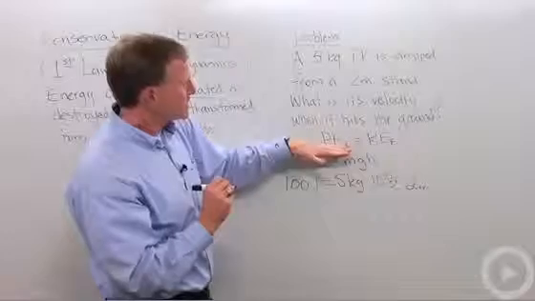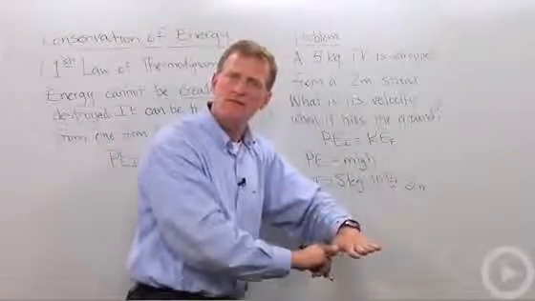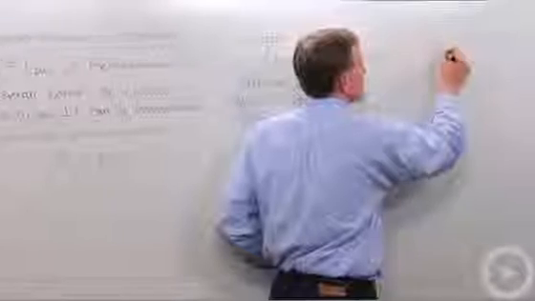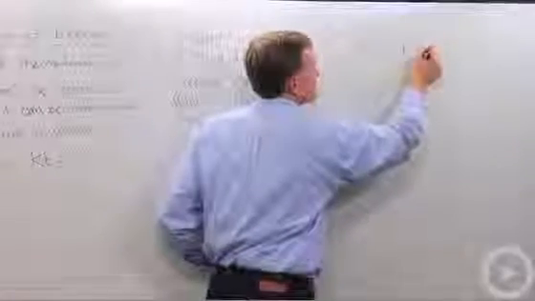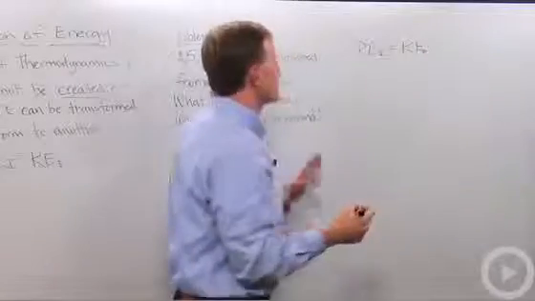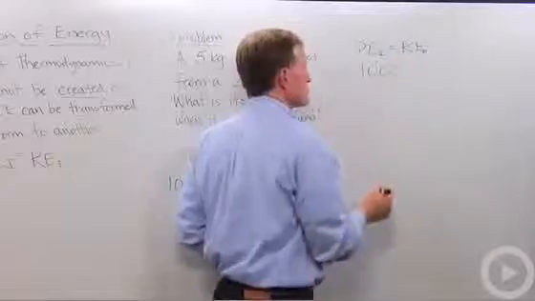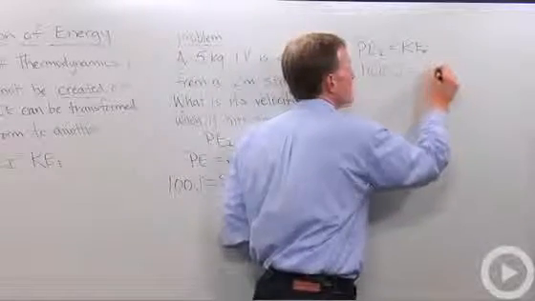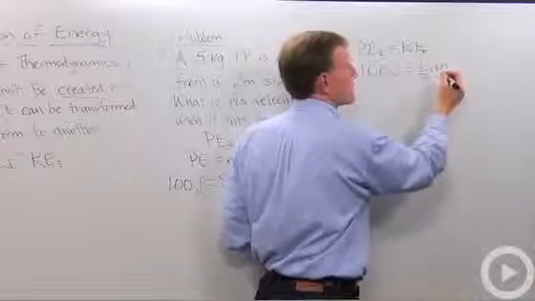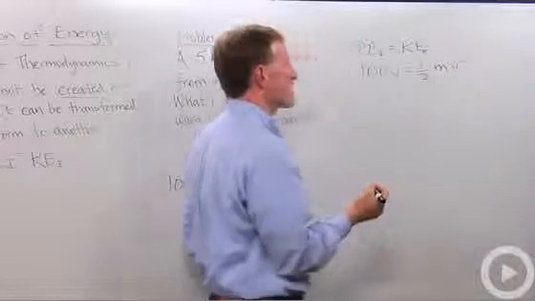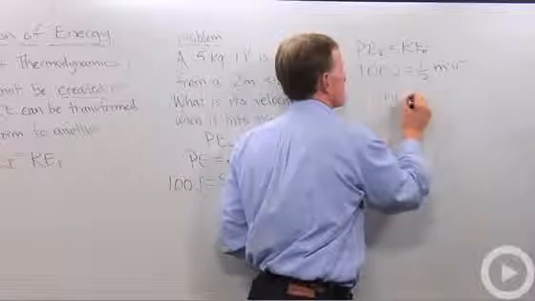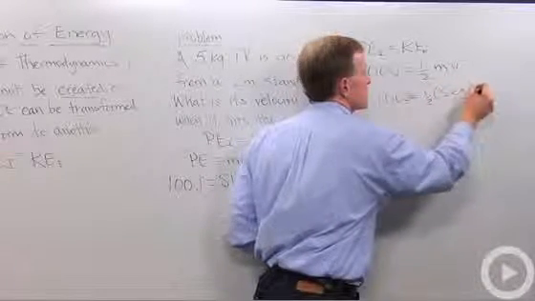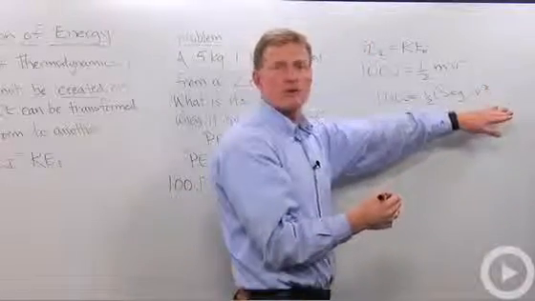So that amount of potential energy equals the amount of kinetic energy right before it hits the floor, 2 meters below it. So let's go ahead and say I've got my initial potential energy, and it must equal my final kinetic energy. There we go. My initial potential energy was 100 joules. So what's my final velocity? Well, remember the formula for kinetic energy is 1/2 times the mass, mass times the velocity squared. So if I carry that down and plug in my numbers, 100 joules equals 1/2 times 5 kilograms times v squared, because in this case we want to know the final velocity.